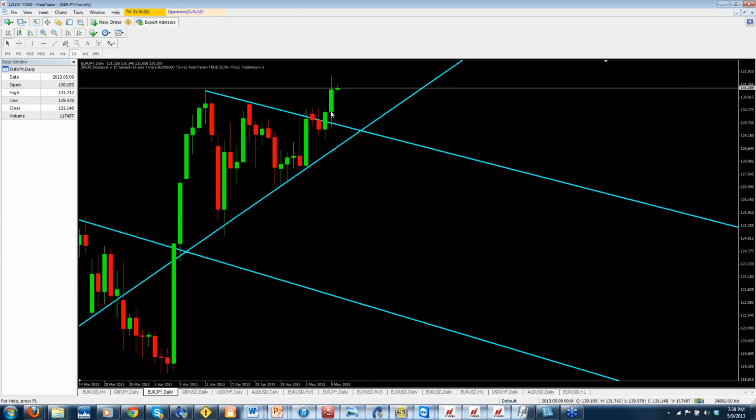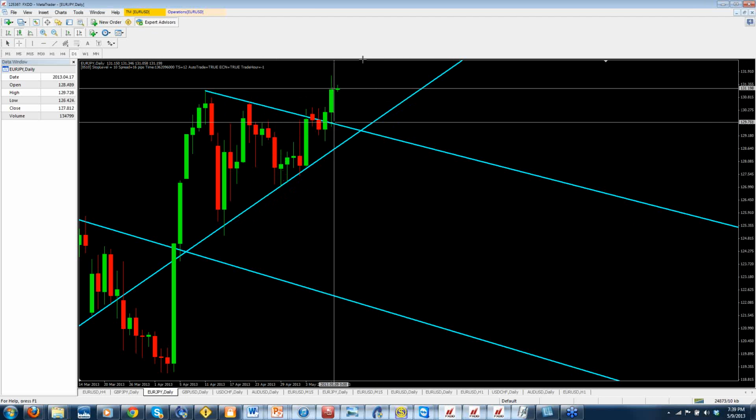Okay, euro yen, same thing. Now this is what I was talking about. We had a retest of this area, so you can see here that we had the same flag form on the euro yen. We had a breakout of that zone, and what does price do? It comes back, it retests that trend line. That area of resistance now becomes support, and basically there was a nice bounce off of it. This was another trade. You can't take them all, but it was really a nice trade to look for.